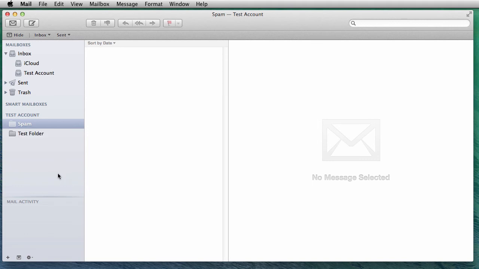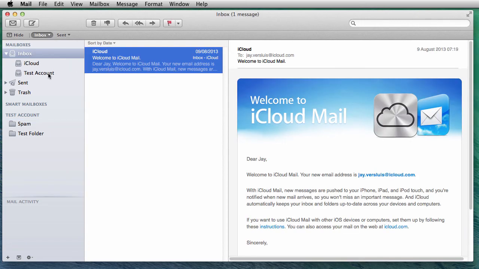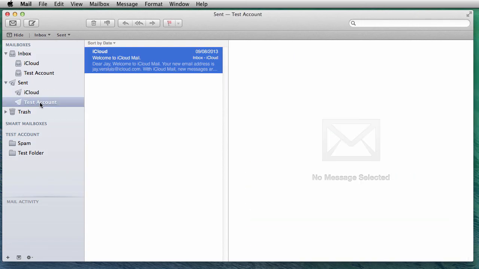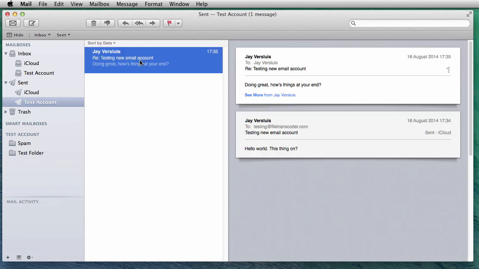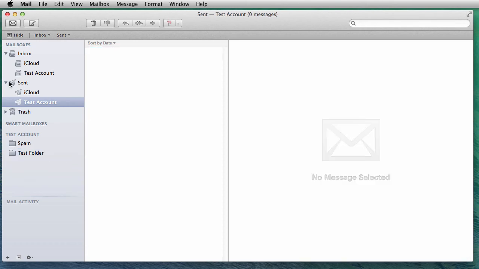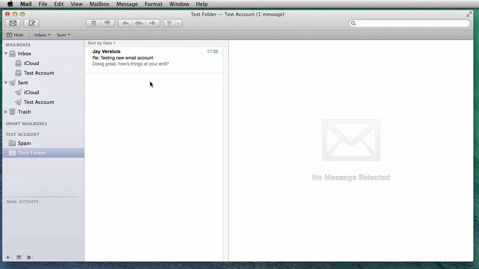And after a second, the test folder appears here. I can now go ahead and move a message that I have here, for example, from my test account, this email that I've sent earlier. I can click on that and just move it over to the test folder. Then it goes away from the send folder and is copied into the test folder. Likewise, if I want to file it somewhere else, I can just go and pick it up and drag it anywhere I want. And that's how the email is copied, that one single email. Mailboxes can be quite powerful.